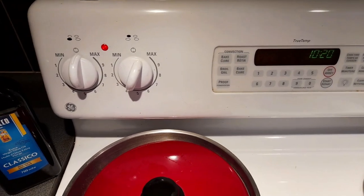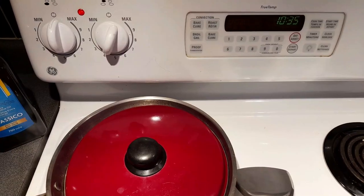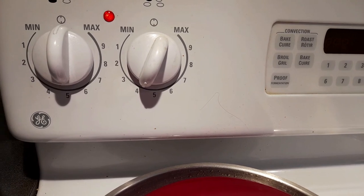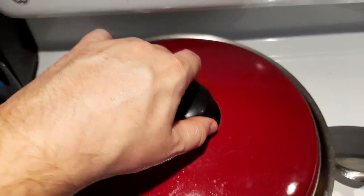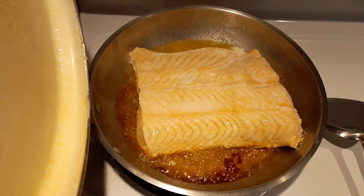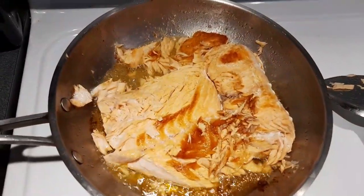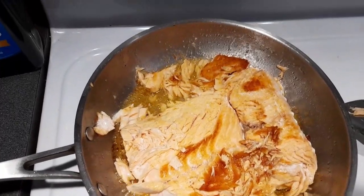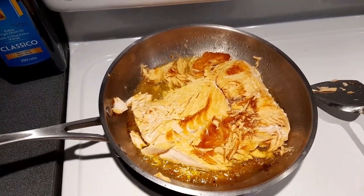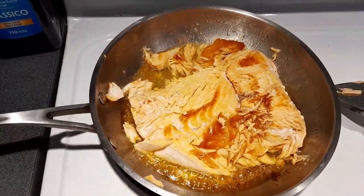I'll leave it in for about 10 minutes and see what happens. Okay, it's been about 15 minutes at the heat setting — let's see what happened here. It was all frozen — oh, that's beautiful! I gotta flip it over. As you can see I flipped it over but it's so soft and just falls apart, but it looks really good. It was all frozen and it looks like it kept most of the juices inside because it was frozen. This is the first time I'm doing it — I did it for 15 minutes, now I'm gonna do another five minutes on this side.